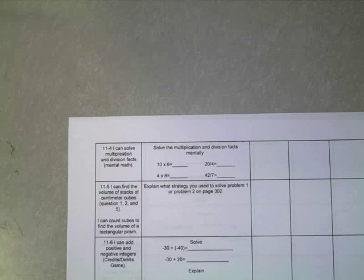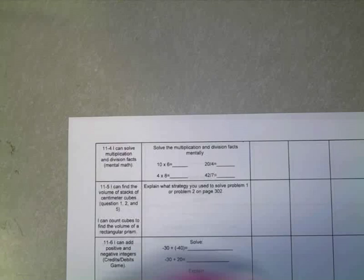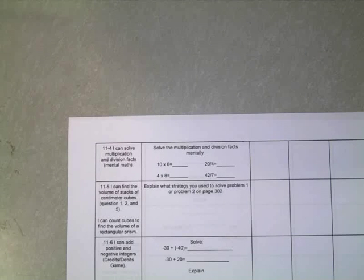Get out your math reference book, and I need to borrow one. Borrow mine. Here you go. Thank you. And who are you going to sit next to so you can read on with them? Ellie, you are my partner. And Sam, you need to go to the round table. Although if Sam goes to the round table, that's way too many people at the round table. I'm going to say all three of you move to the hexagon table. That clears that up.